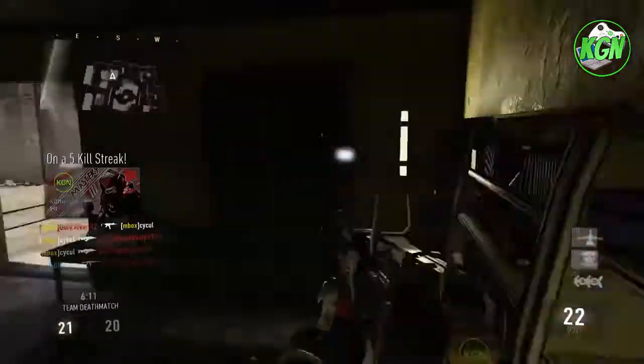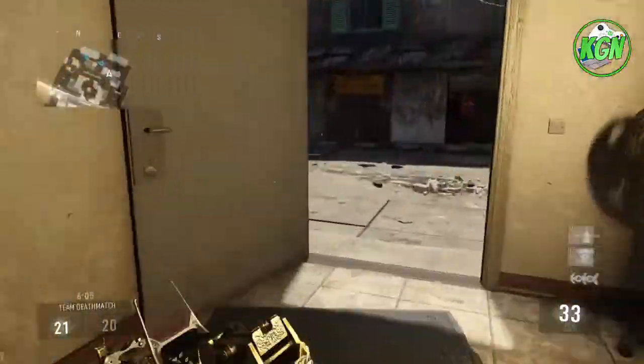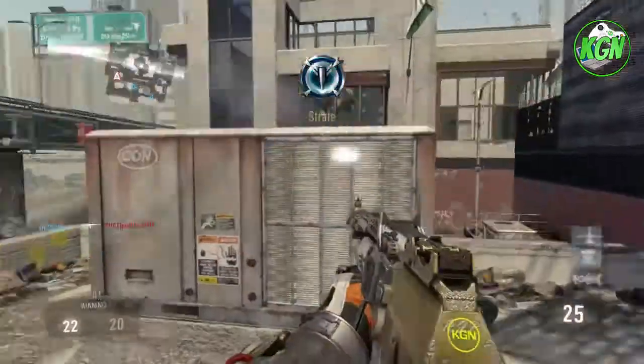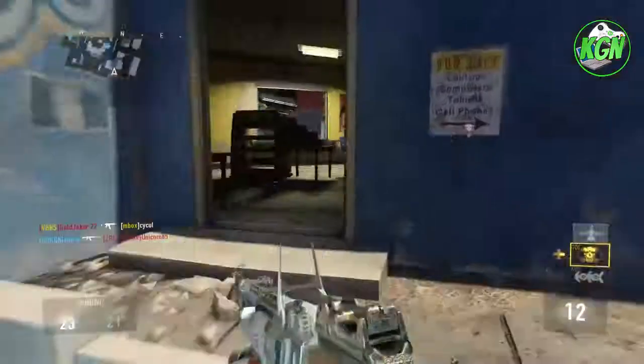Move. Alright, let's get in this corner. Hopefully. Is it this guy chasing me? I'm not sure. Oh, teammates are finally joining. There's a guy in that corner too. Ready on your order. I don't know what to do.